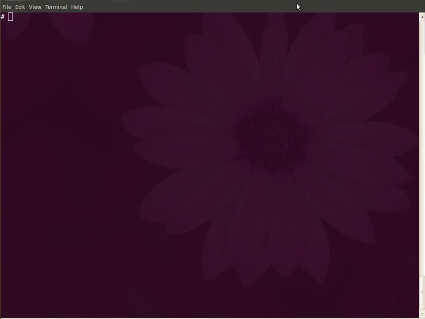Whenever your memory gets filled up, you cannot open or create any new process. In that case, paging space comes into the picture. Whenever the real memory gets filled up, let's say above 80%, there will be a lot of inactive pages in the memory. So those pages will be moved to the paging space, and new pages will be created for new processes, so that you can still work on the system, or you can still open or create new processes.